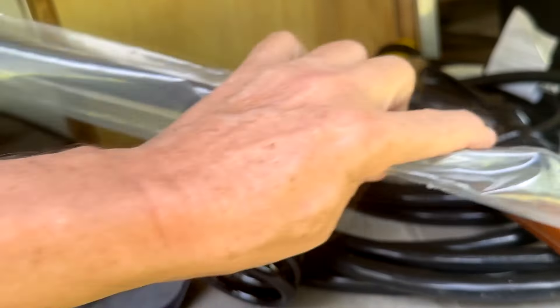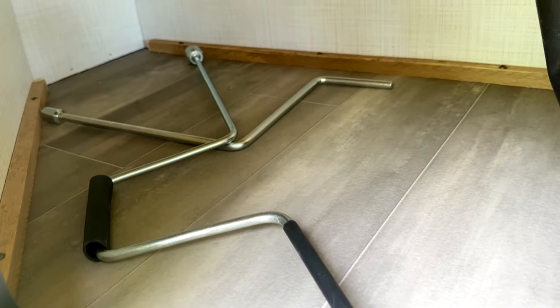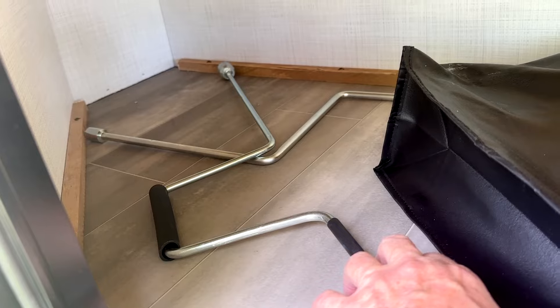You get a water hose to use with your outside shower, some kind of metal bar for a towel bar, a toilet paper roll holder that's not installed for some reason, one free water filter, a connector for a sewer hose, brackets to mount the towel bar and paper towel holder, and two manual cranks — one for the stabilizer jacks and one for raising and lowering the spare tire stored underneath.